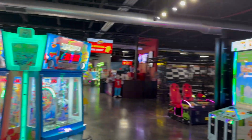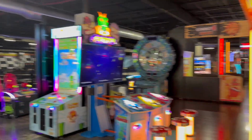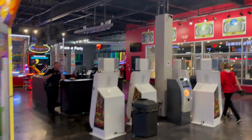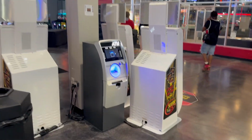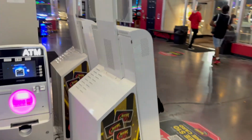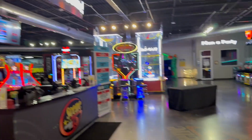It's kind of like a Tilt Studio in a way, because those are also really big. So they have go-karts and they have an arcade. It's a really cool place. They have the kiosks, but they don't work right now, unfortunately. They're all aired out, so you can't buy or check the cards with the bonus money or anything. But here's going to be a full tour of this place.